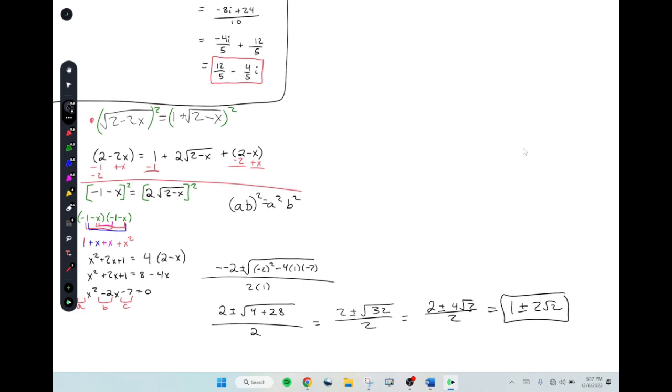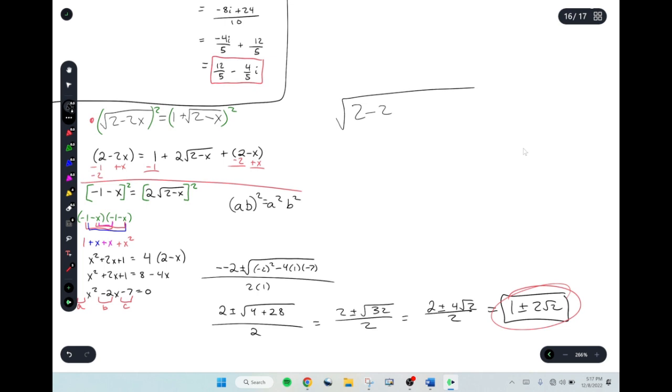Oh, you know what you're going to do though, on your test when you get to this one, because you said this is the hardest one? This probably is the hardest one, yeah. There's going to be 4 answers, right? Even if they have a square root in them, you're going to take that answer, 1 plus 2 root 2, and plug it in up here if you have the time and see what happens. Big old square root 2 minus 2 times 1 plus 2 root 2.